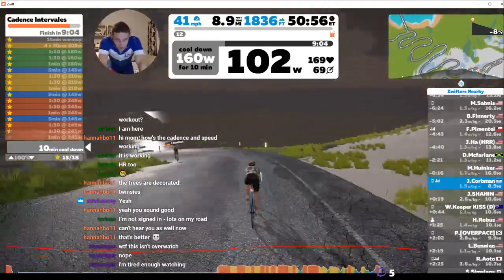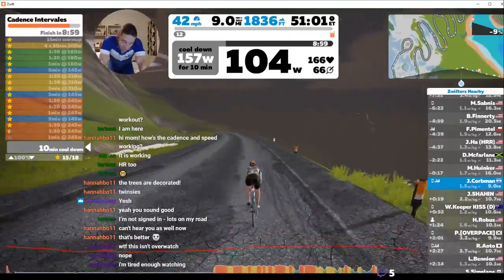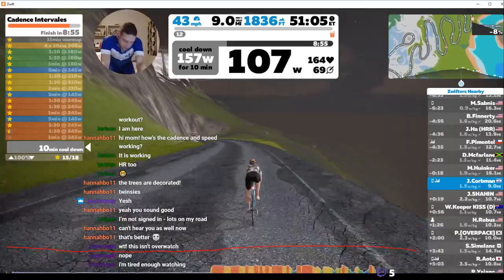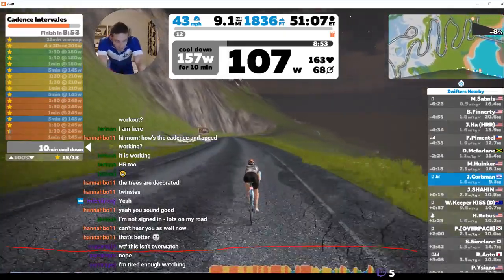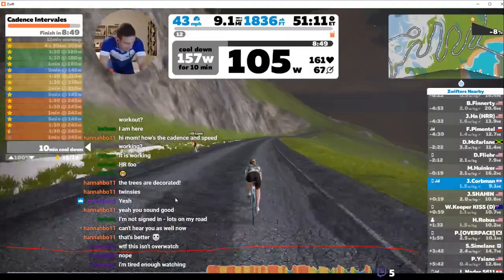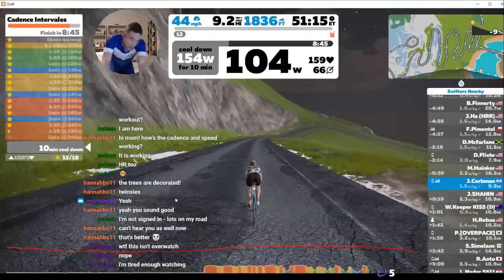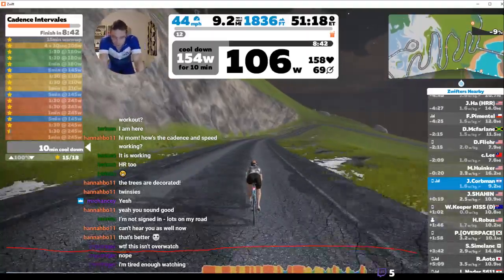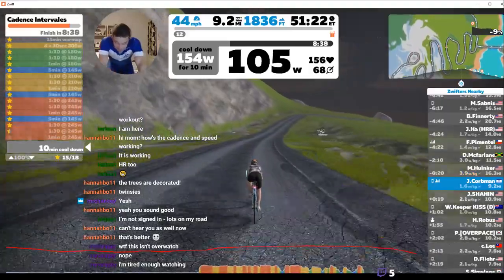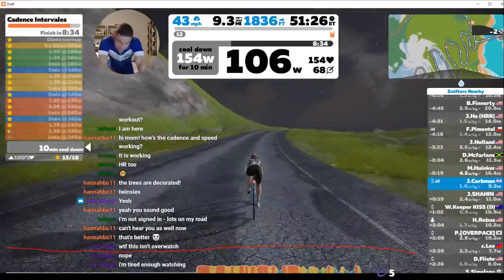Oh man. That's what I thought it was gonna be. You know, we're only doing four minutes at a time above threshold. Wouldn't be too bad. Maybe my threshold isn't quite where it used to be. Not sure if I ever adjusted it after our last threshold test. Probably an important thing to do.